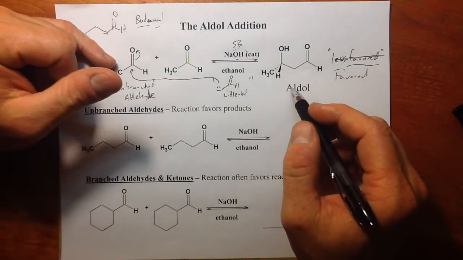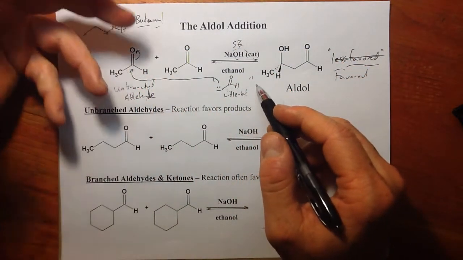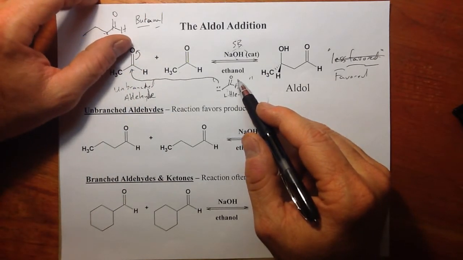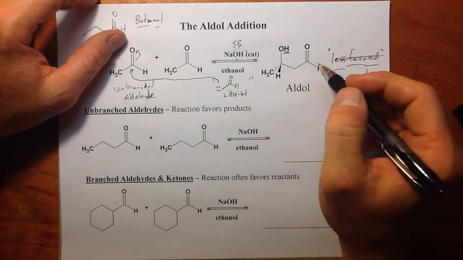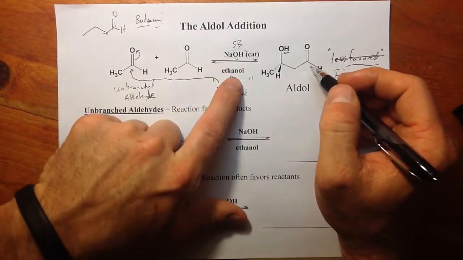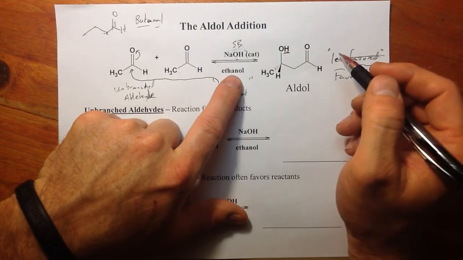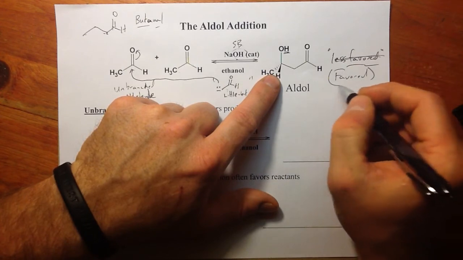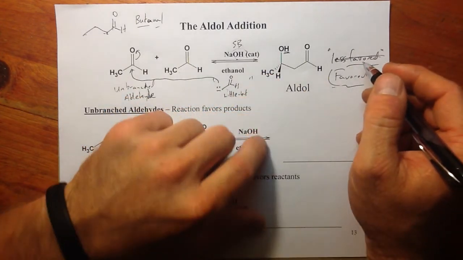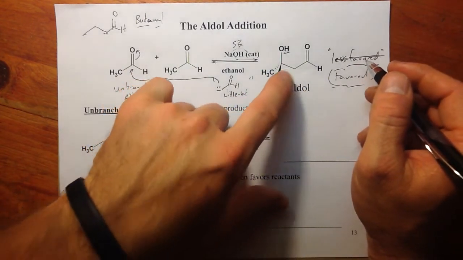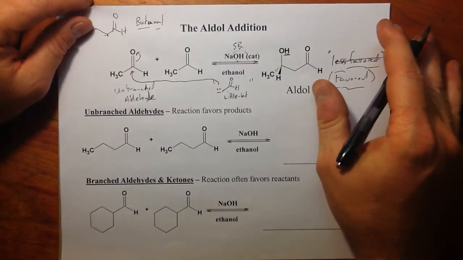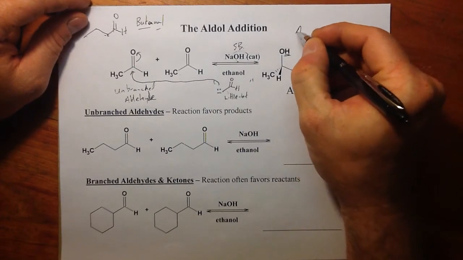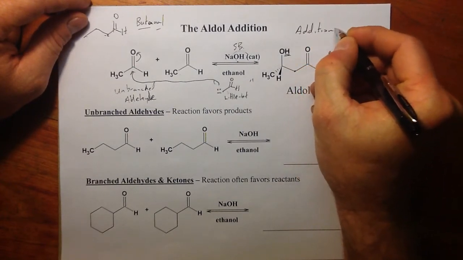Advancing the electrons, we can take from ethanol or some product solution a proton and protonate this oxygen. Regenerate, maybe not the exact same base, but at least something comparable. We could have ethoxide formed, and we get our aldol, which in this case would be favored in general because we have that unbranched aldehyde. We have a little bit more of this than we might expect given other ketones and aldehydes. This is, again, just the addition product. We give it a special name.